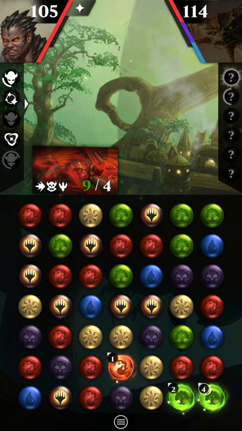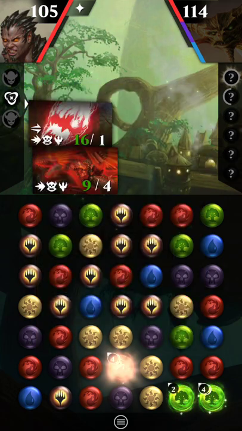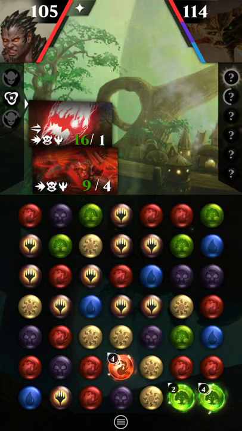I don't think I'm going to get enough for the Gilded Lotus, and I don't want to really take out those 2 red gems by doing the landfall, so I think I'm just going to take this red match upstairs, get my Ball Lightning down. So he's a 16-1 Ball Lightning now.